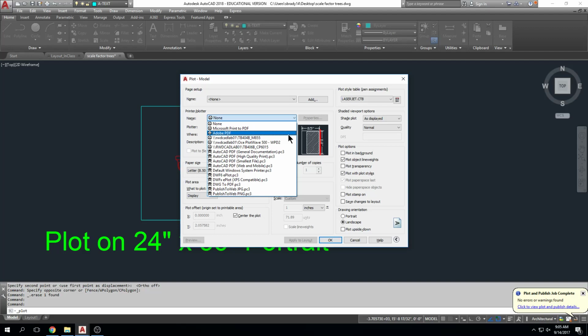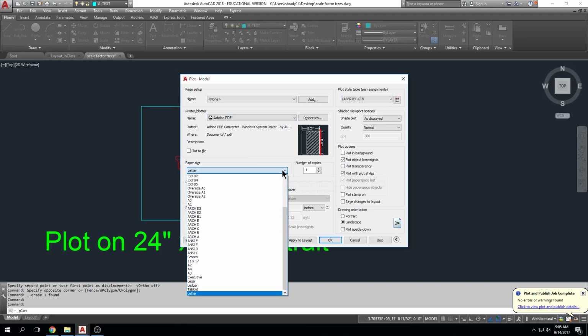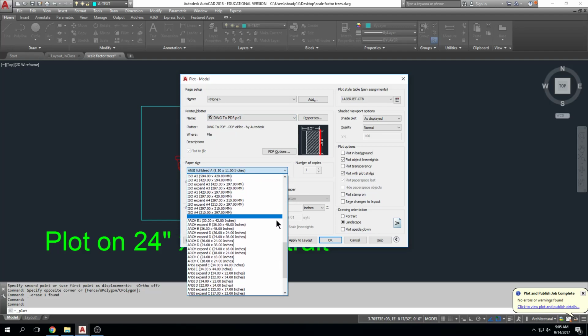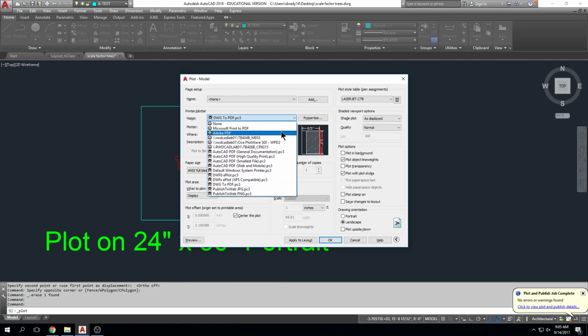Now here in the lab, we have purchased Adobe products, right? We have Acrobat and all the Adobe suite, but at home you may not have that. And so AutoCAD does have a PDF creator, which is DWG to PDF, so that you can print PDFs at home. I tend to like Adobe PDF better because it gives me kind of the standard size of a page, right? When I choose DWG to PDF, it gives me like 9 million other expanded ANSIs, and you know, I can still find the size I want, the 24 by 36, but there are a lot more sizes. So to keep my page size simple, I go to Adobe PDF.